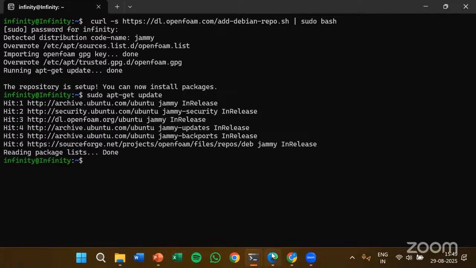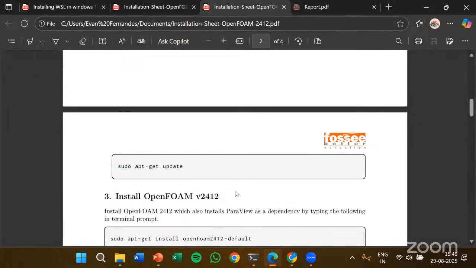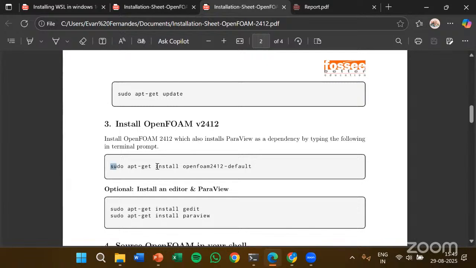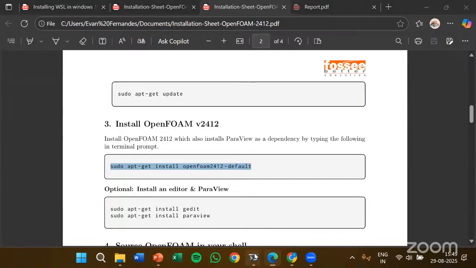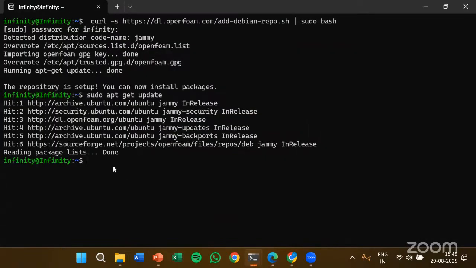Okay. So once that is done, you go on to the installation. Copy. A note on this command when you're installing OpenFOAM 2412. The ESI version allows you to download different versions of 2412 itself, depending on what you want to do with it.